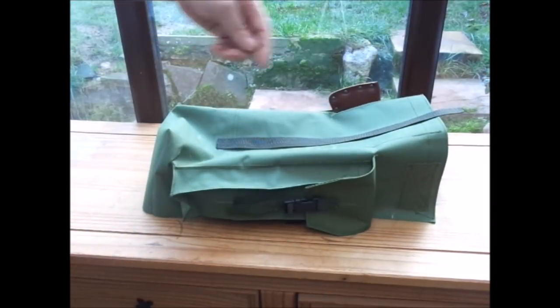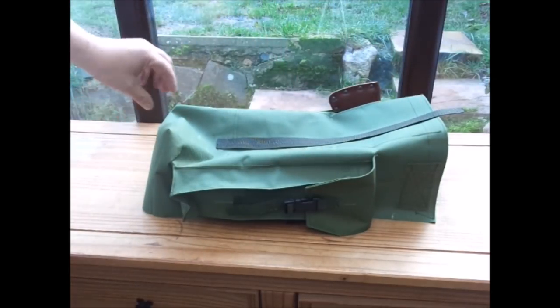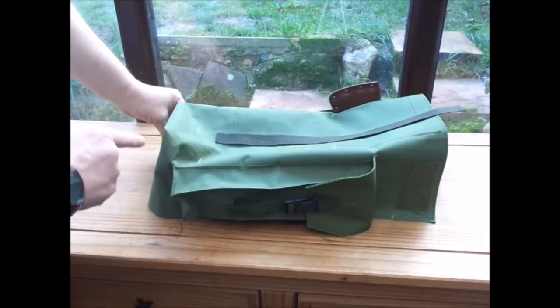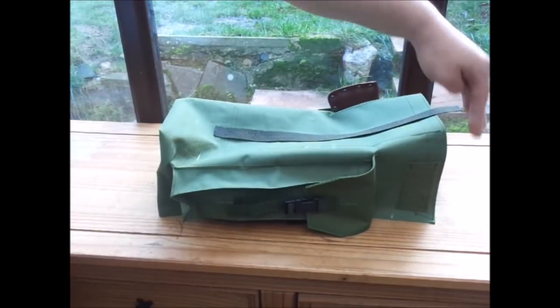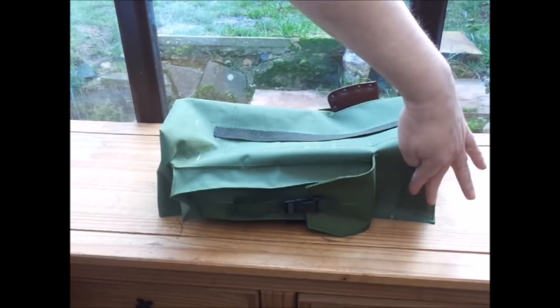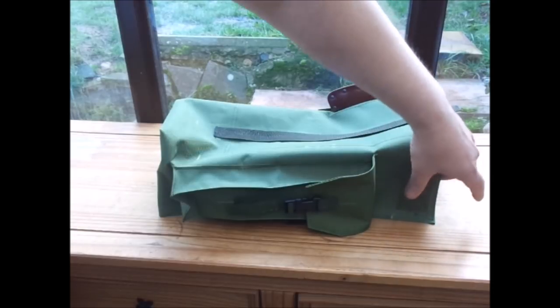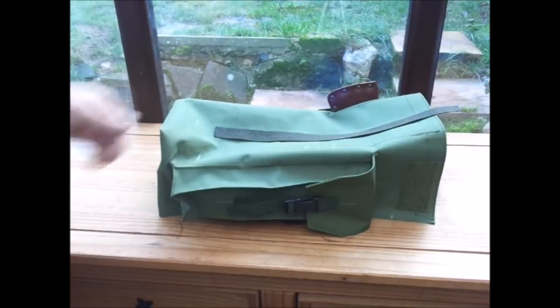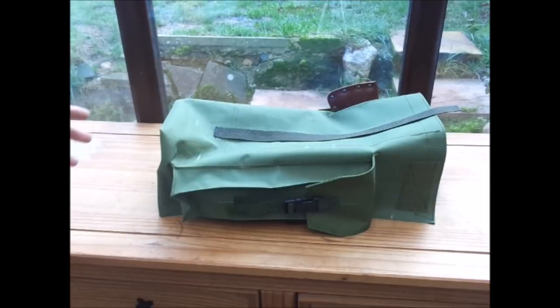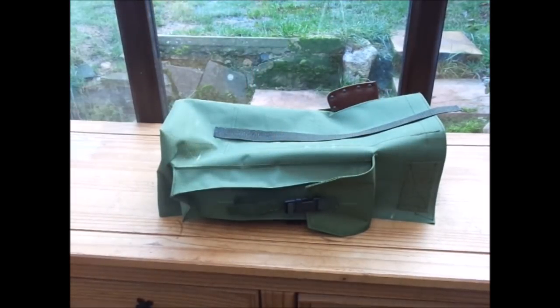I'm using a fast-text clip. Anything on the inside you've got to sew on - all of this has got to be sewn on before you're flat, and you cut it up and sew it into the box fashion. The lid is what I'm going to go and do now. Fast-text, and to stop stuff coming out - I find it annoying when that flap just flicks up all the time - some Velcro there and Velcro there. Ladies and gents, it literally is not that hard to do. If you've seen any of my previous videos making a simple box pouch, watch that, because that's exactly what I've done - turned it in, sewed it over.